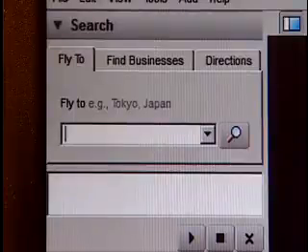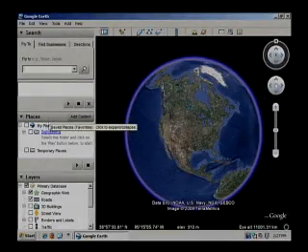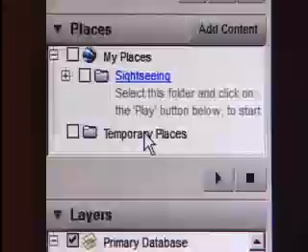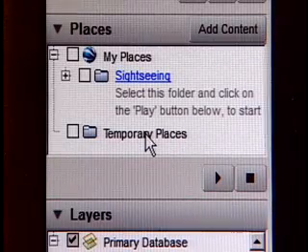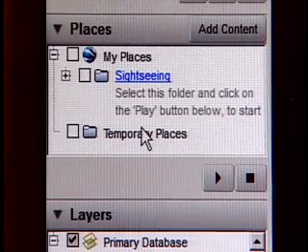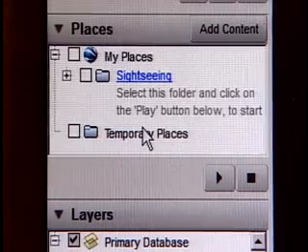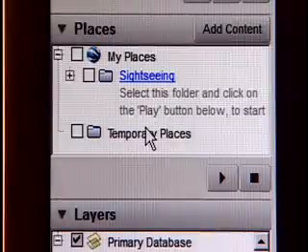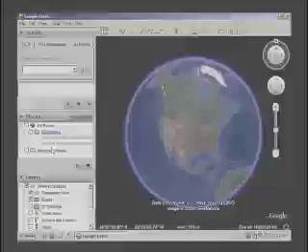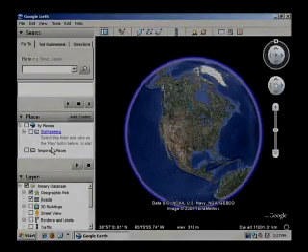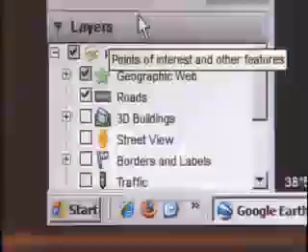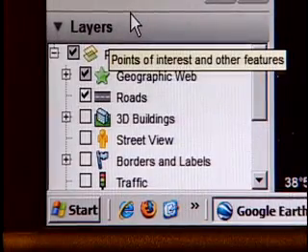And in your places, you can keep track of places that you've been to. Right. Any place that you go during the current session will be stored in temporary places. And at the end of your session, you'll get prompted, in other words, if you have a permanent favorite place that you like to go to frequently, or you want to keep in there because there's something of interest to you, you can actually save that in the program, almost like you would bookmark or create a favorite. And then you've got layers. We'll talk about those later. There's a lot of really cool stuff there on the layers. All right, very good.